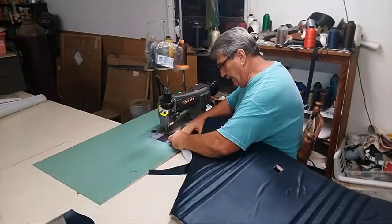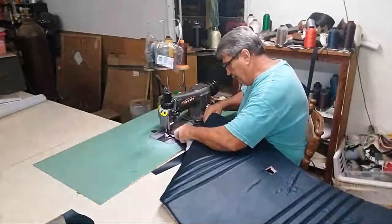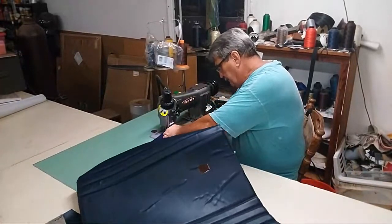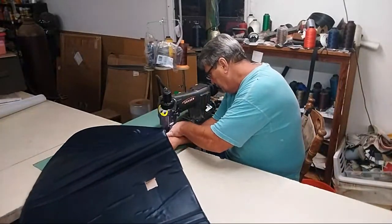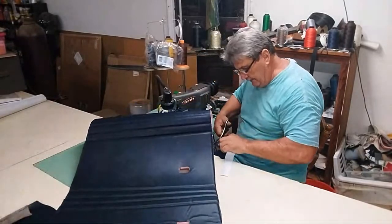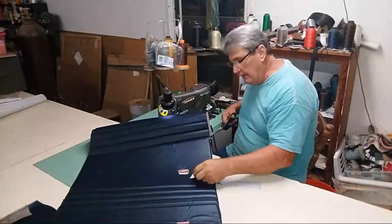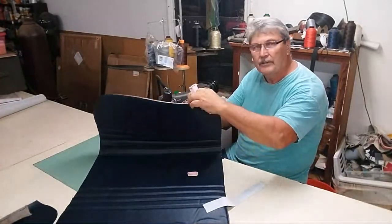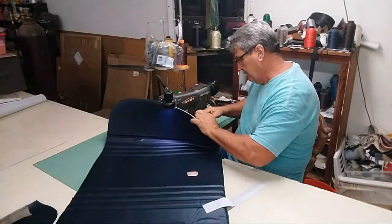All you do, come right here just like this. That's just face to face, just like that. I say face to face, I mean this part right here is facing that, and you see how I sewed it. So now all I'm gonna do is turn this piece right here back around like this, and I'm gonna put this top stitch all the way around.